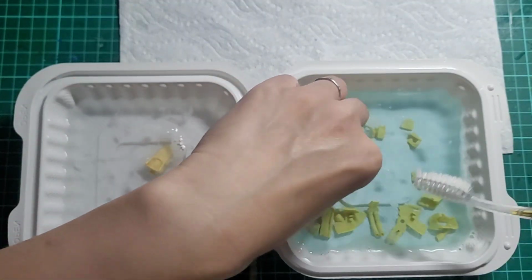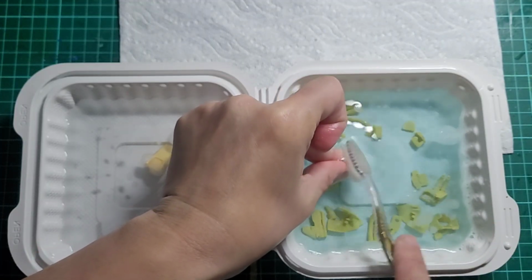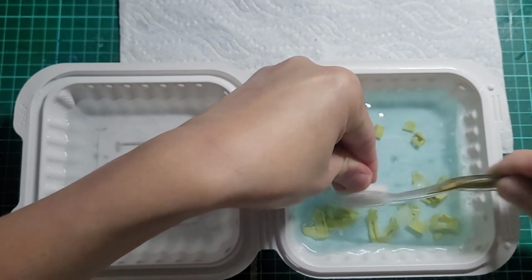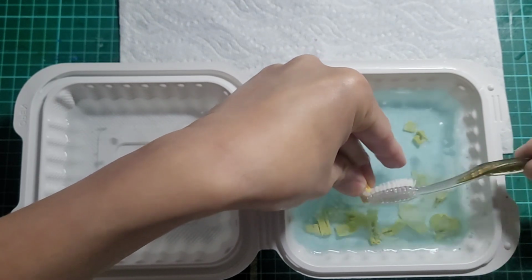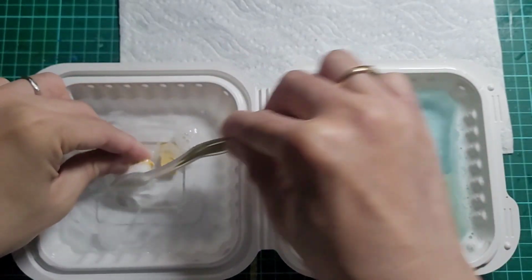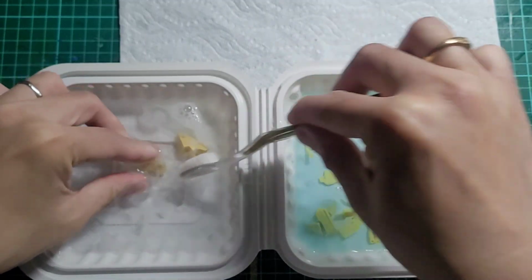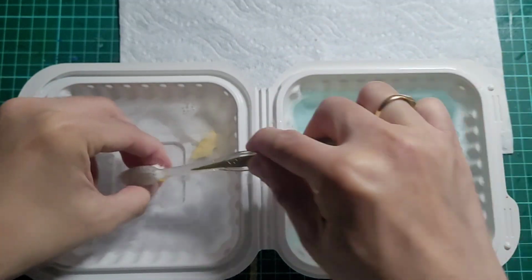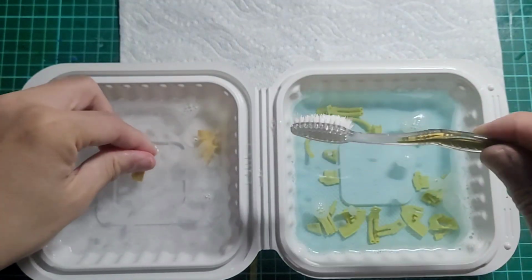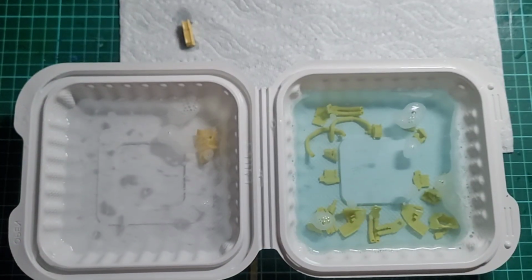And then continue for every part, just to make sure that all that resin coating is removed. Good scrub. Some clean water, give it a good scrub as well. After this, I will rinse these parts out and dry them on a paper towel, like that. Okay, I'm going to continue doing this.